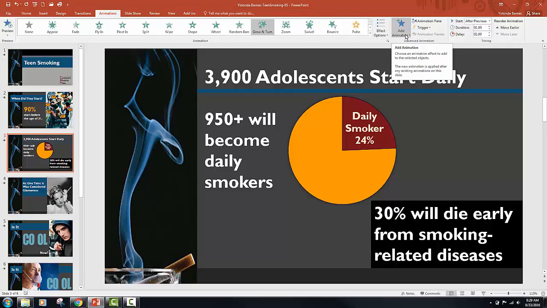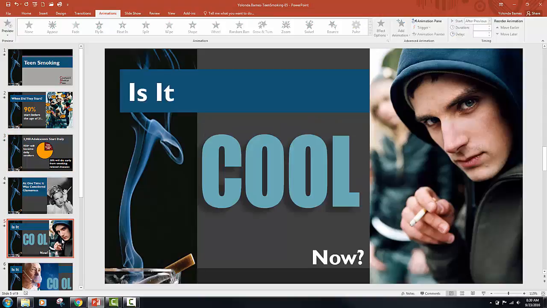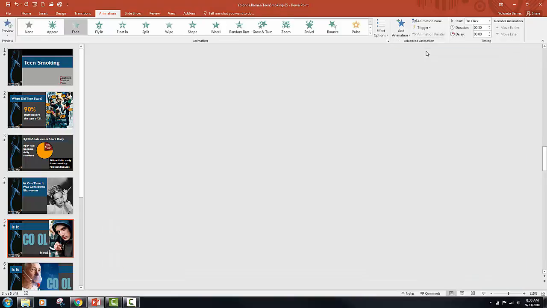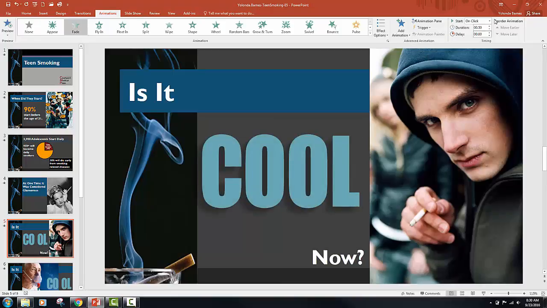Again, I go back to make sure that you read your chapter reading before doing any of the projects, as you will learn that in there. Okay, so on 4A it says on slide 5, select the cool shape, click the Add Animation button, and apply a fade entrance. Change the start setting to after previous, and change the duration to 3 seconds.